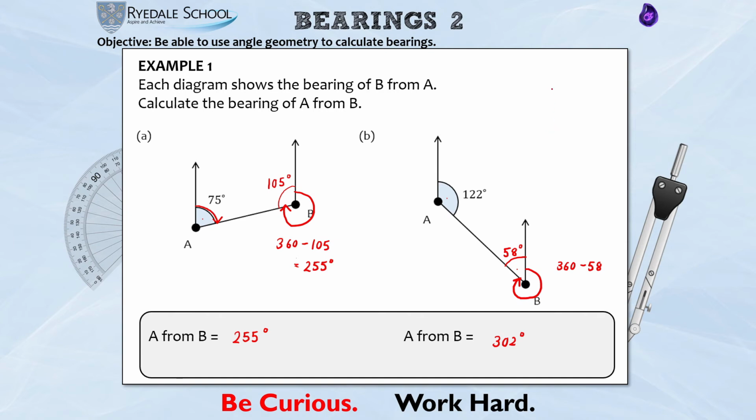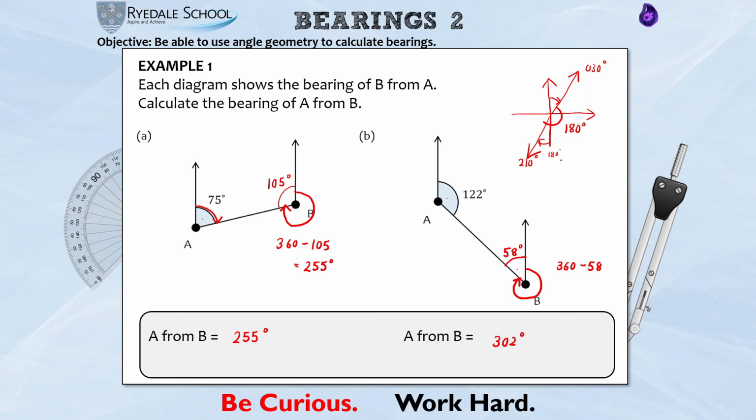Now, there is a relationship between a bearing going one way and a bearing going the exact opposite way. One of the easiest ways to explain this is using the compass. If I was walking out on a bearing of 030, the exact opposite would be 30 degrees more than 180, which would be 210 degrees. So the bearing one way is 030. The opposite bearing the other way, sometimes called a back bearing, is 210 degrees. And these always have a difference of 180 degrees.